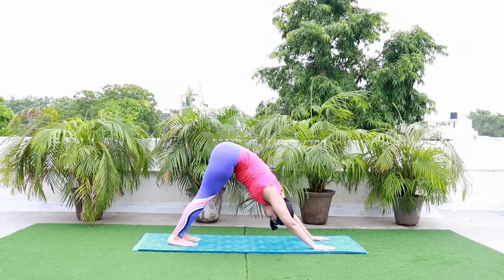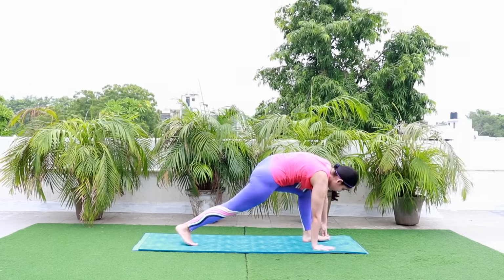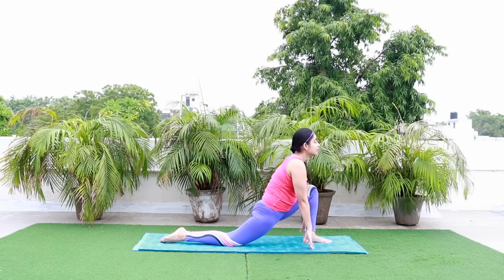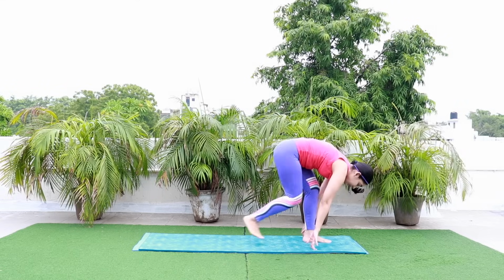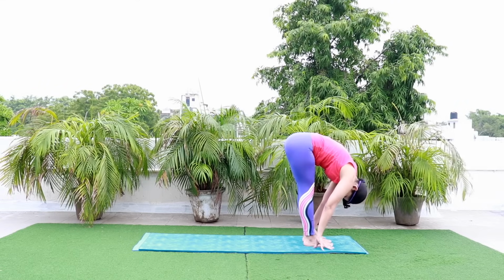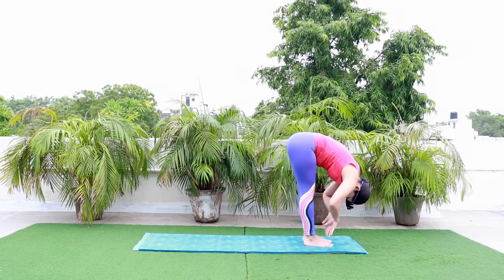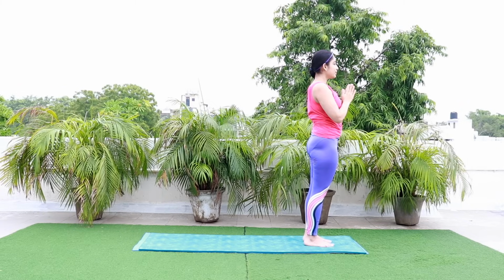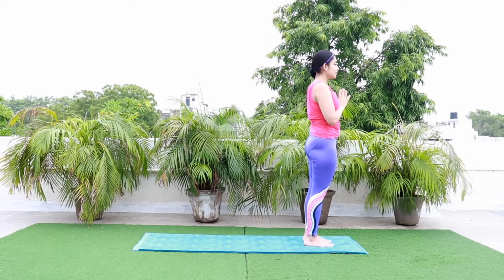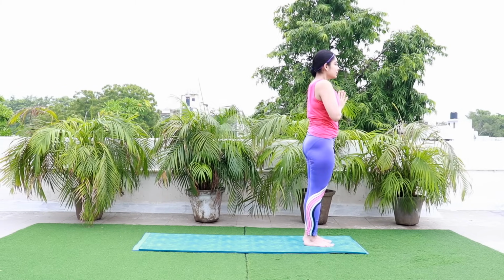As you inhale, bring the left leg in to Ashvasanchalanasana. Exhale, bring the right foot in to Padahastasana. Inhale, extend all the way up to bring the hands to your heart center. This was round 1. We'll do 2 more, slightly faster.